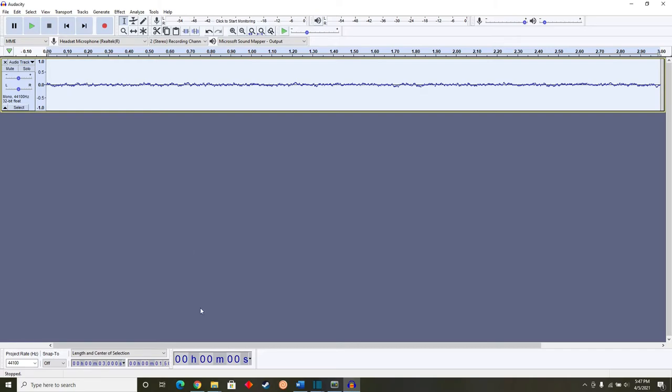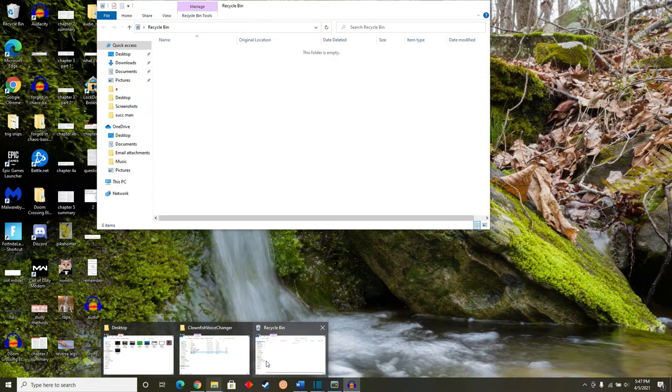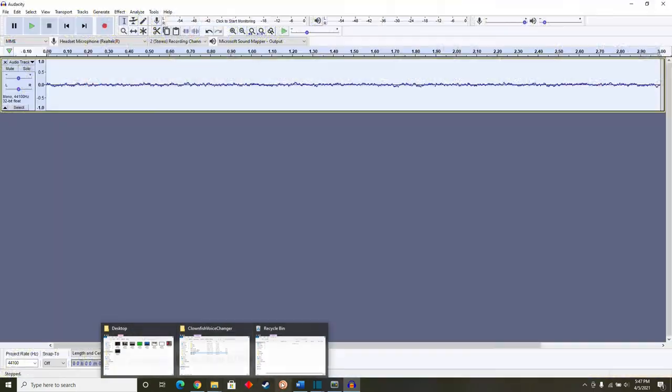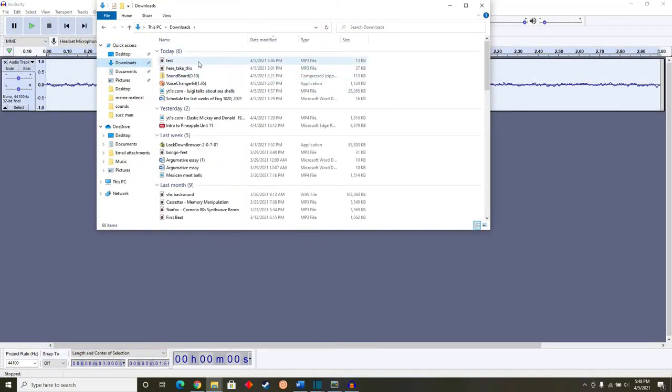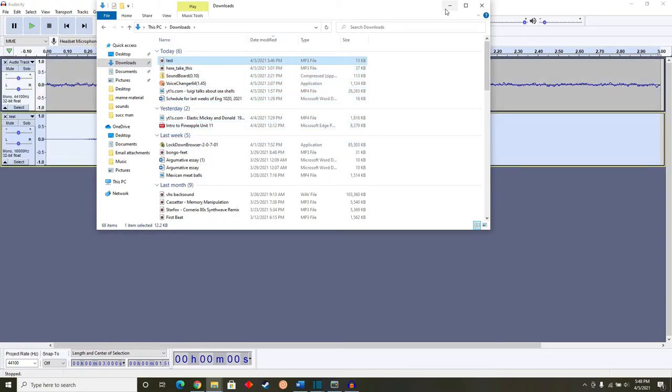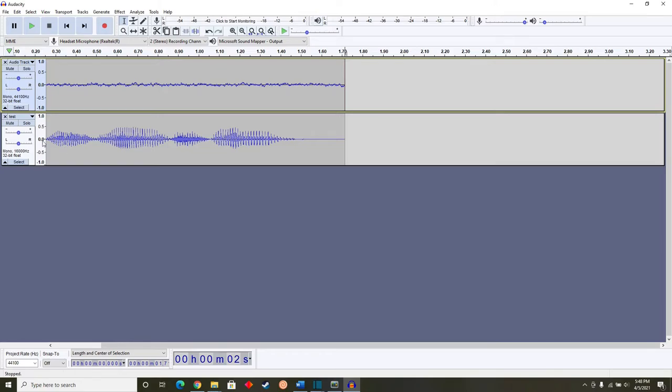So now we have our background noise as a filler, because the text-to-speech just has chop, chop, chop, chop, chop, kind of like a square or a sawtooth. So let's go ahead and go to our downloads and stick it into Audacity. There's our file. Commit to the length that you need it.